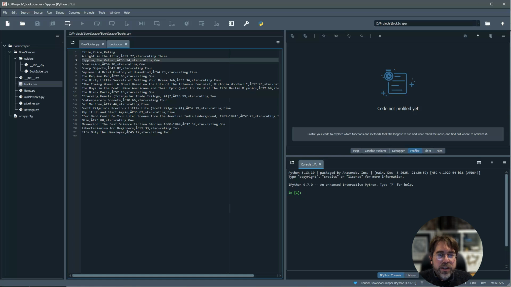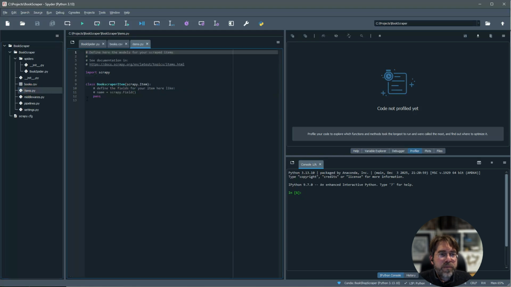All right, so we left it here with our first successful scraping run, and now we want to create an item. So items are classes in Scrapy, and they're very useful because we can make use of all kinds of tools like item loaders and pipelines that make our scraper more efficient. So first we have to give the item a name.